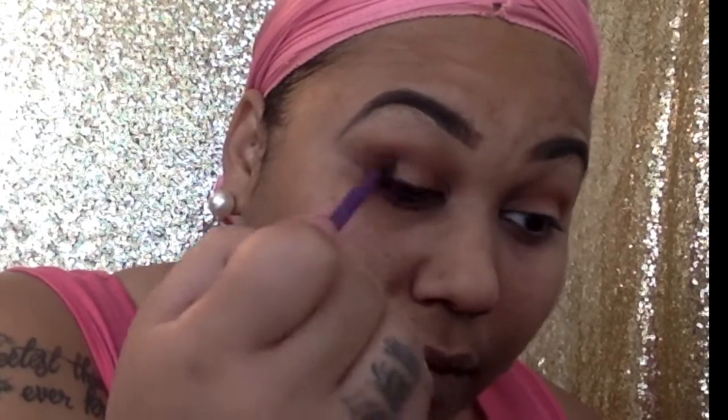Nothing too dramatic. Stand right here in that corner pocket. They call it the V because it's the outer corner, but whatever, I call it the corner pocket because, you know, I got to be different. Okay, so boom. Just a little eyeshadow action.